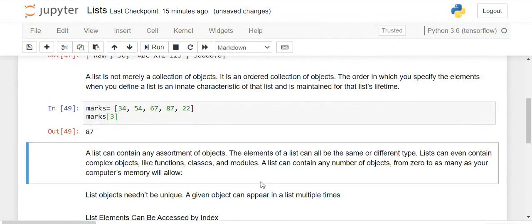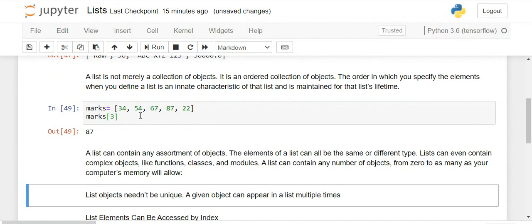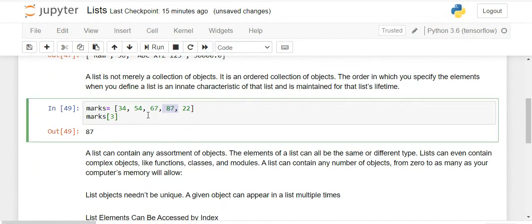Okay, if I just print it again, this value is not going to change because it is stored in the same order in memory also. So the meaning is that the order in which you specify the elements in the list is going to be maintained throughout its lifetime. In memory also it is stored like that.